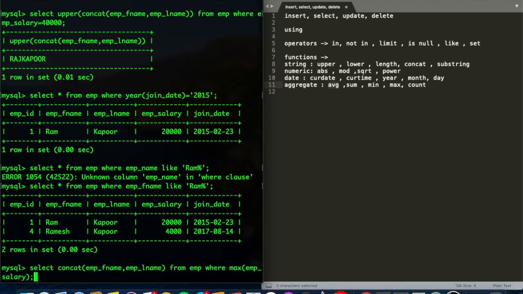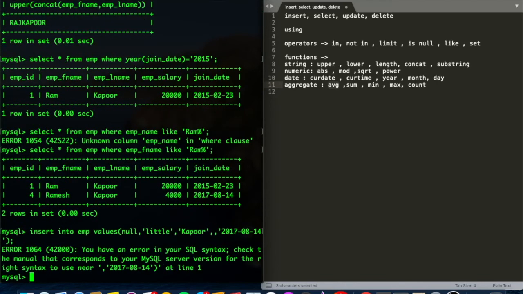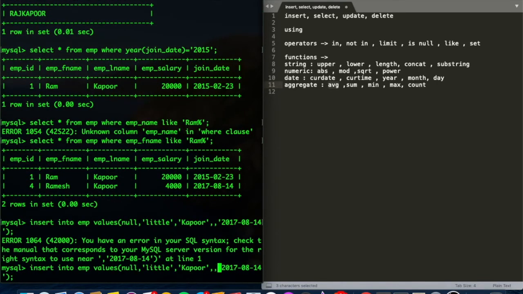Let's, for fun, insert into emp values something who doesn't have a salary. So let's say his name was Lil Kapoor, right? He doesn't have a salary. He's joining on his first day, like he just came.